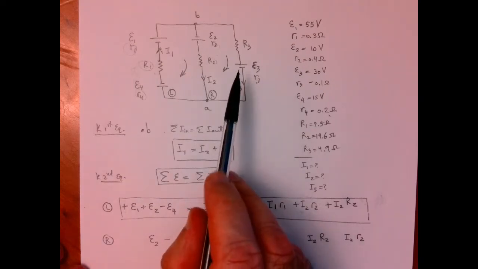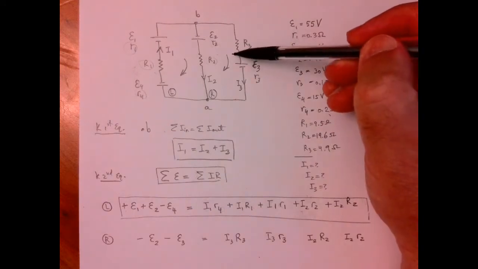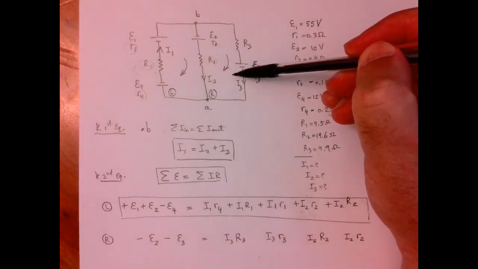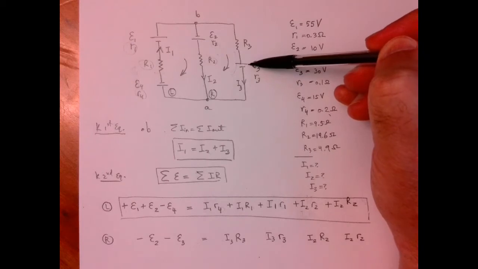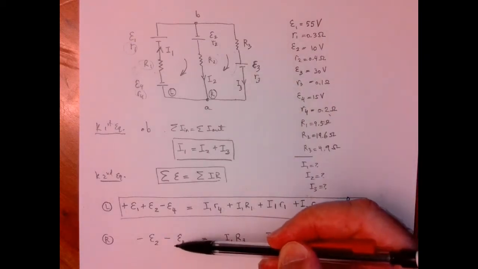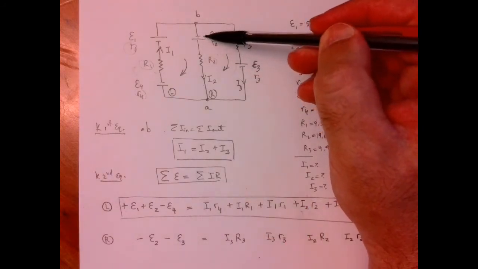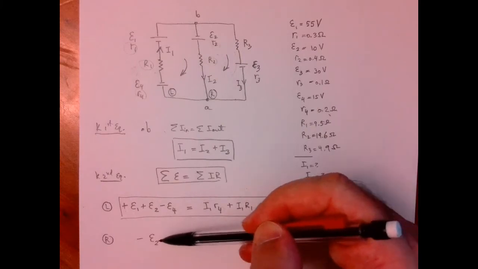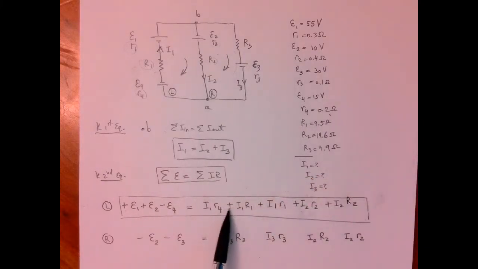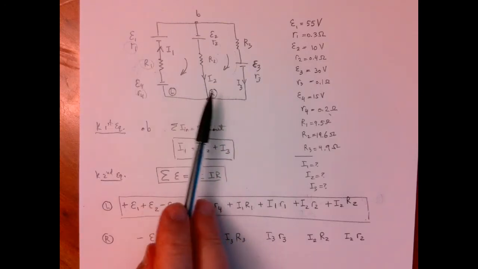While the second battery is also crossed from plus to minus, which will make this negative again. So please make sure you understand what we did here. I'm going around the loop clockwise, and as I do that, I'm crossing this battery from plus to minus. That means I have a negative sign here. And as I go around the loop, I'm also crossing this one from plus to minus, and therefore this is also negative.